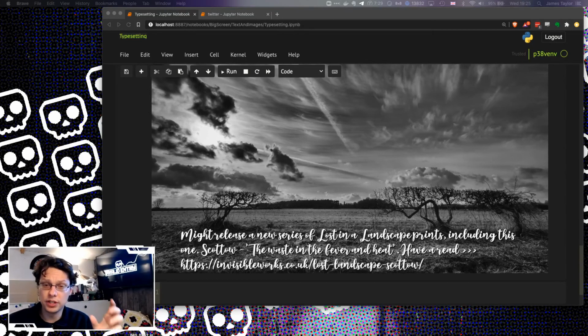Pygame is a little bit different because in Pygame what you do is you actually create the text. It creates you a text image or memory array, which you then blit in. So you don't draw it on, you blit it in. So you create basically a text thing and then blit it, rather than you working out the size and then drawing it straight onto the memory object, which is what we're doing here.